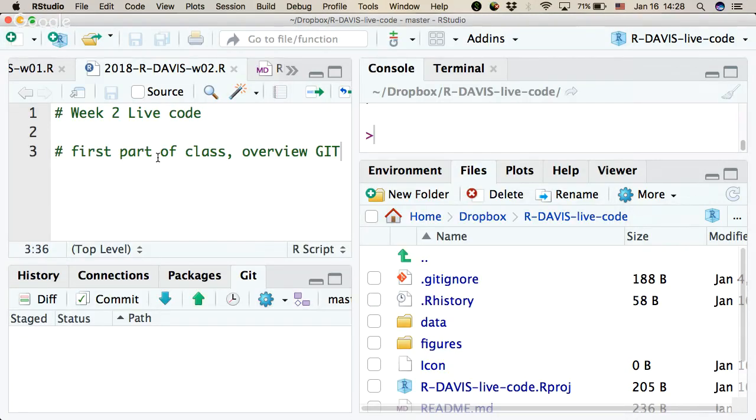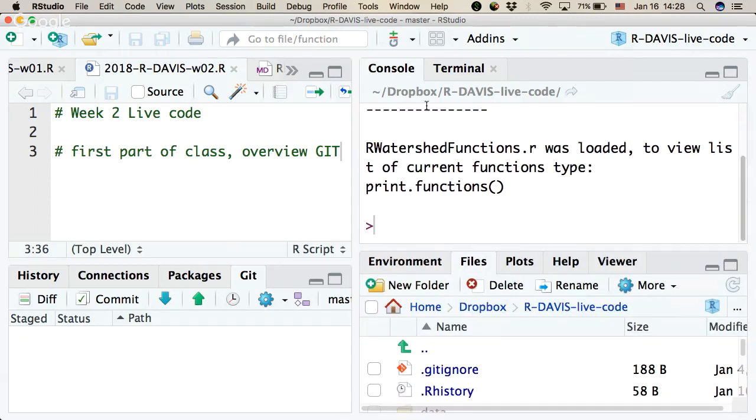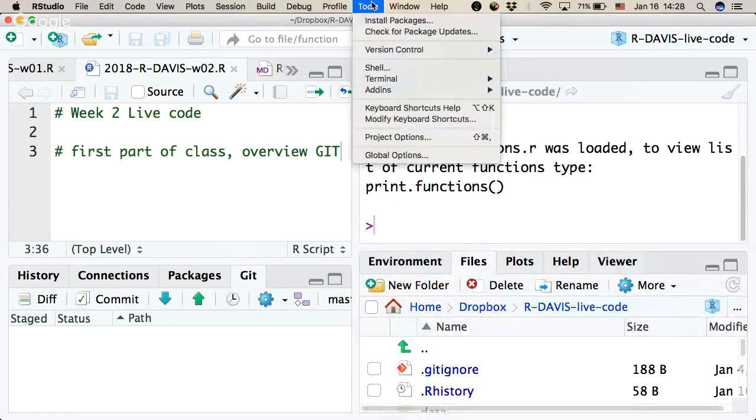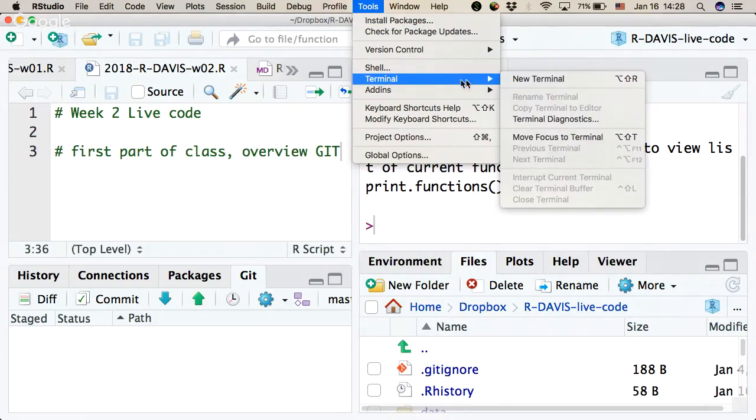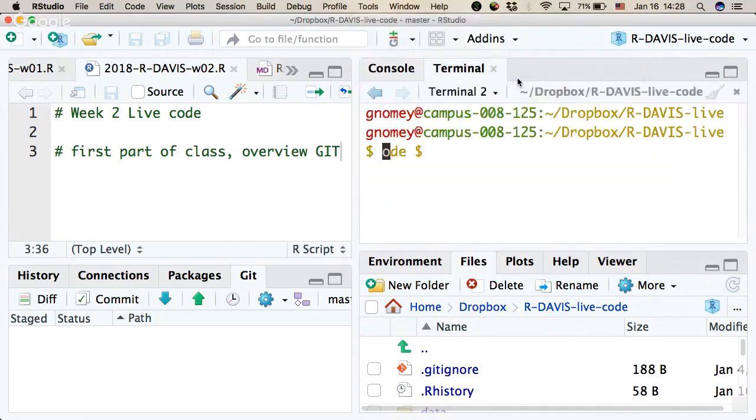Now we're going to use something we haven't talked about in our studio, but which is really cool and handy and might save some pain, hopefully. A lot of you may already have this little terminal tab up here. If not, you go to Tools and Terminal, New Terminal. And it should open a window.